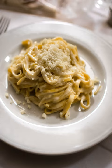Taglierini finish in short cooking time, especially on fresh dough, and fit best to light sauces, fish, delicacies or soups.